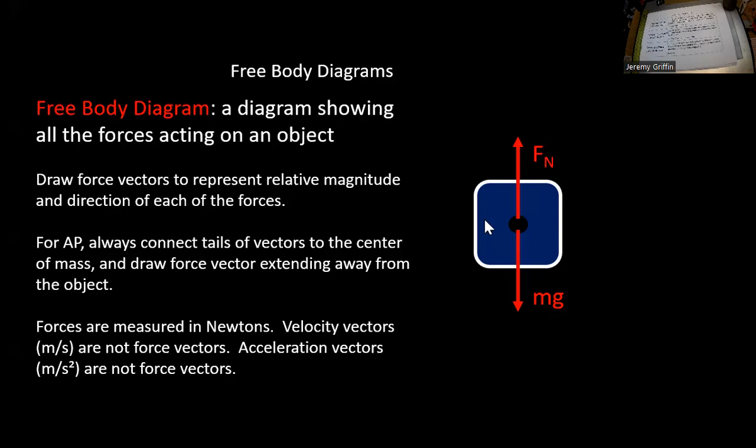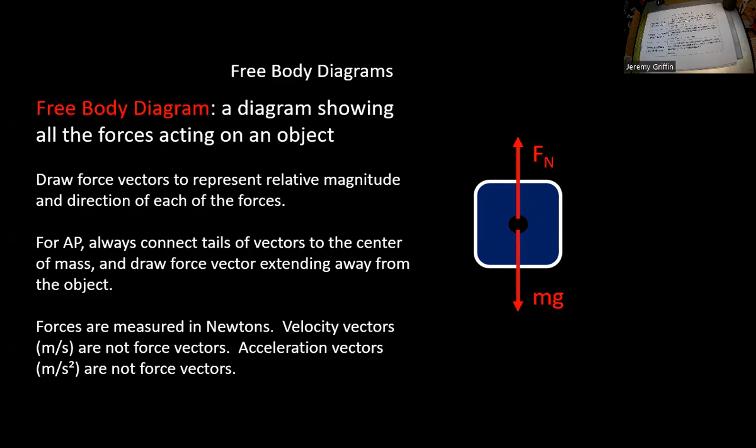Suppose you just have a weight sitting at rest, right? It has a weight pulling down. That's what mg is. I told you guys that last week too, right? Mass times gravity field could represent the weight of an object. You could also represent that as F sub g, force due to gravity, right? And what else am I showing here? I'm also showing what's called a normal force, right? Now, it's called normal. Do you guys remember from a math class, if two lines are normal, that means they're what to each other? Parallel.